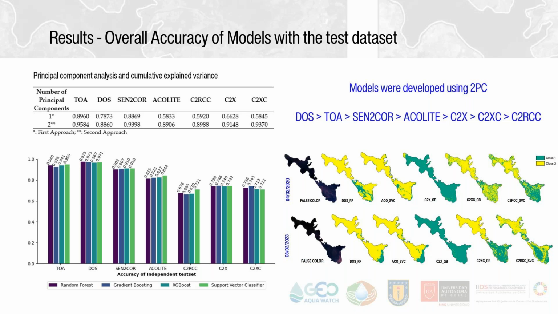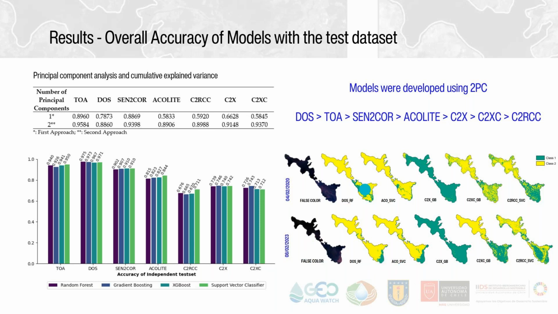So looking globally at these results, we are able to recognize that the support vector classifier is the overall best result across the TOA and the other processors. This model seems to be less susceptible to atmospheric distortions. So this is quite positive to know. But based on the global results, we do see that the land-based processors do have the best results. These models, in addition to AquaLite, also have similar spatial results through the classifications.